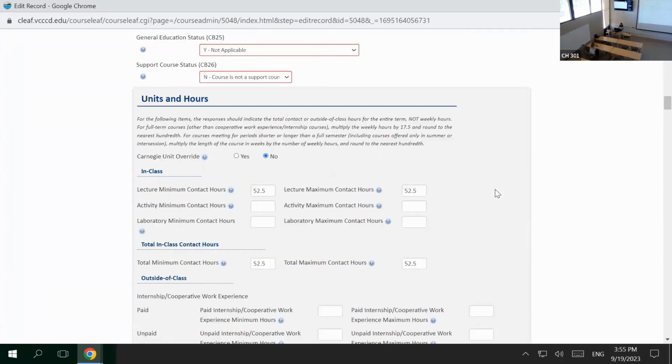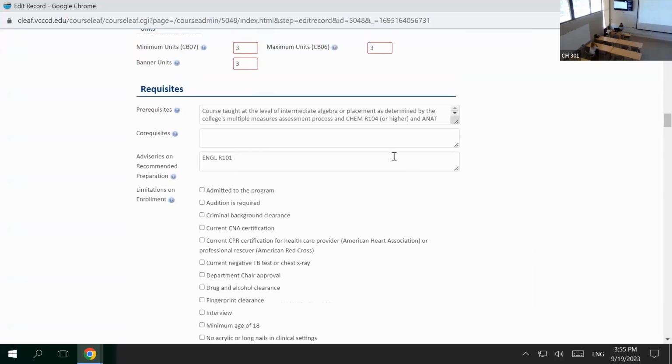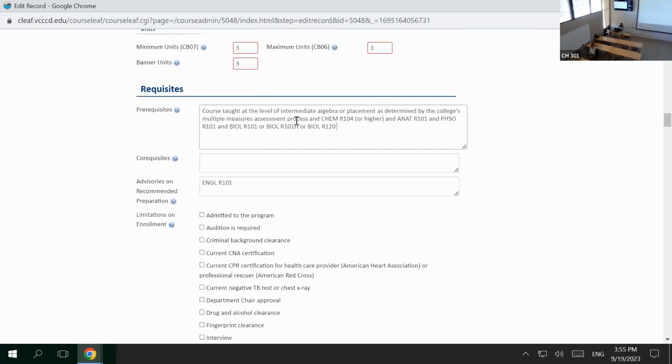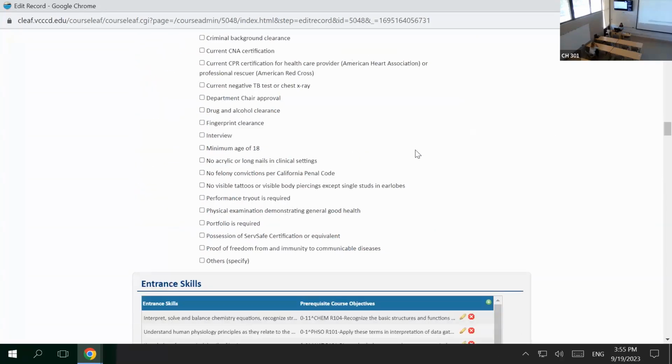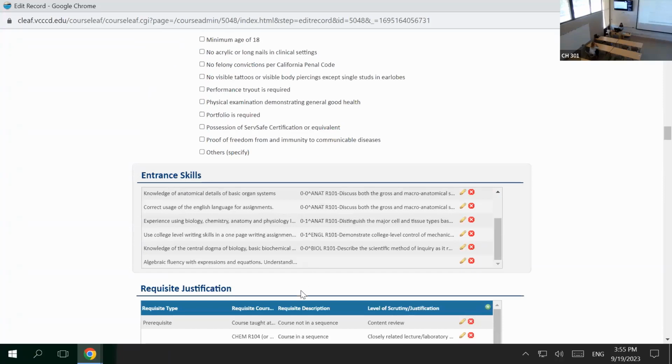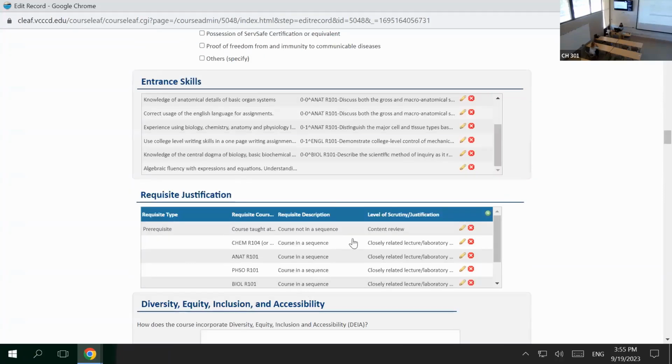And then you'd scroll down to prerequisites. These little windows you can expand, and then you make your changes here. Prerequisites are tied to entrance skills and the requisite justification. So just keep that in mind. If you edit that field, you also need to update these as well.